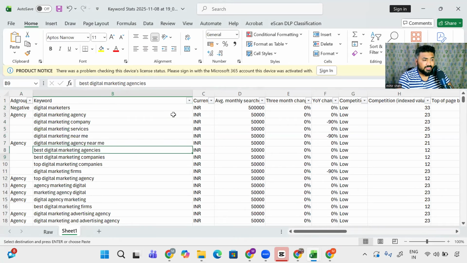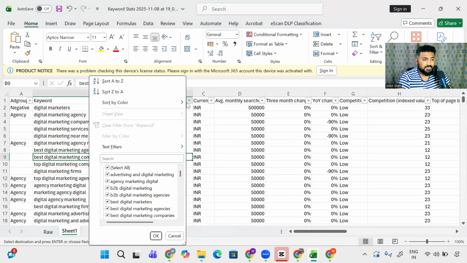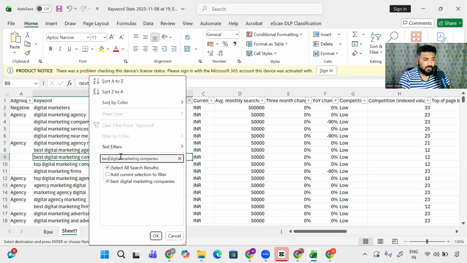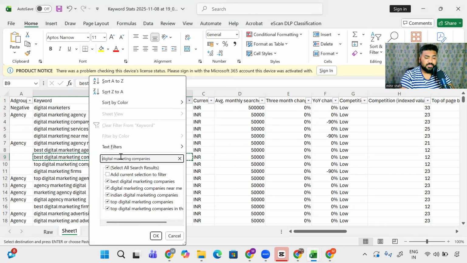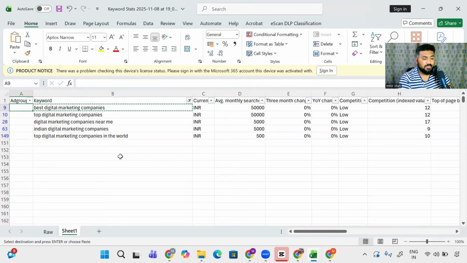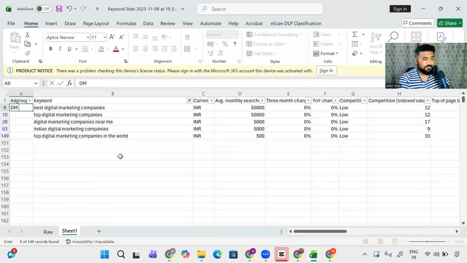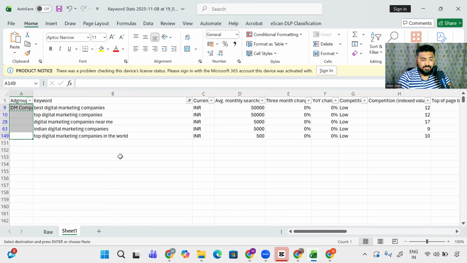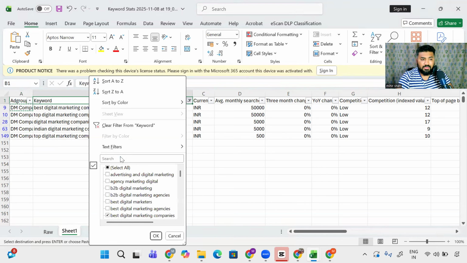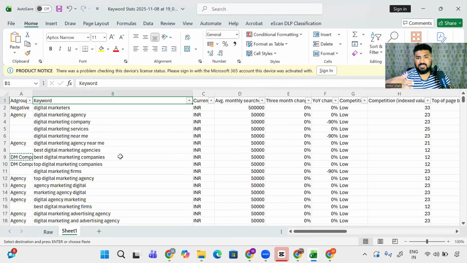And then I think after agency, there are companies. So let's search for best digital marketing company, and you will see the thing over here is, though company and agency mean the same thing, it's not like two different. But the thing is, what happens is Google ranks us better if we try and understand the keywords that people have been trying to use and try and replicate the same keyword.